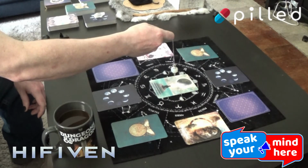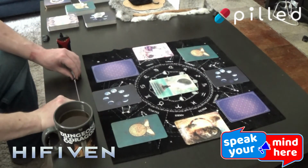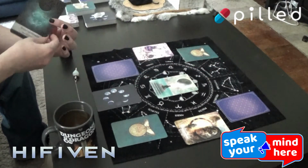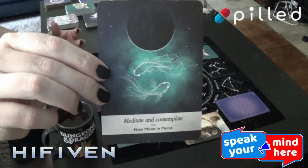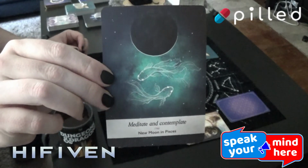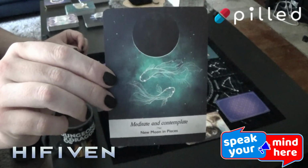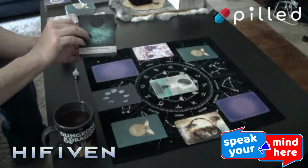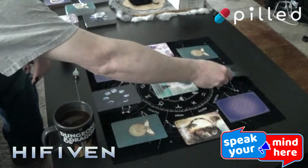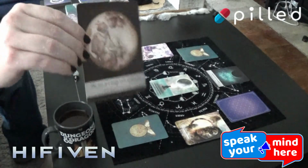I can't tell whether you're going diagonally or up and down, but it looks like up and down, okay. It's a very, very nice little correction there. Okay, so starting at the top here. Meditate and contemplate. You will have that kind of time. And it only takes a brief minute or two of just deep breathing, calm yourself, relax yourself, and really contemplate what's going on. Use your brain and trust your intuition. And guess what? This is the new moon in Pisces, right? Then, this is what it'll take to get you through it.